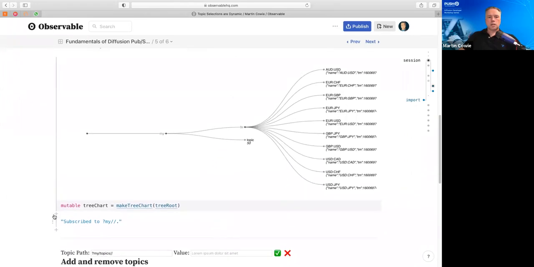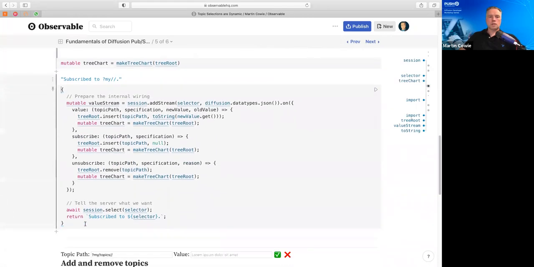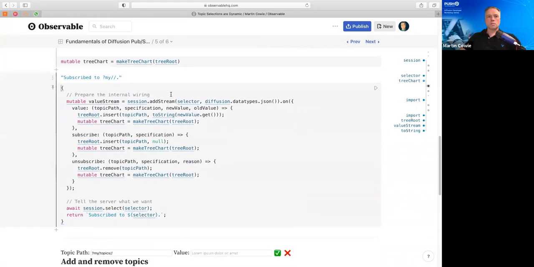Let's dig into the code that actually drives this. This is the important, interesting stuff. So we have our session, and we're going to add our stream for a JSON value, but whereas previously we were just reacting to new values, we are now reacting to two additional events, subscribe and unsubscribe.